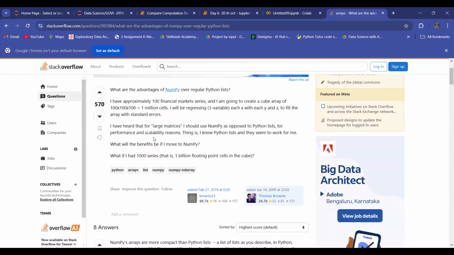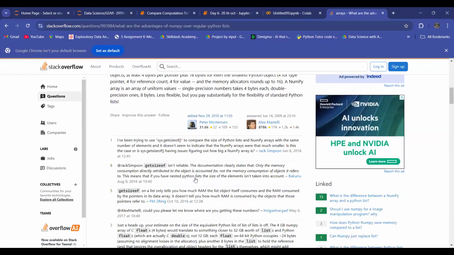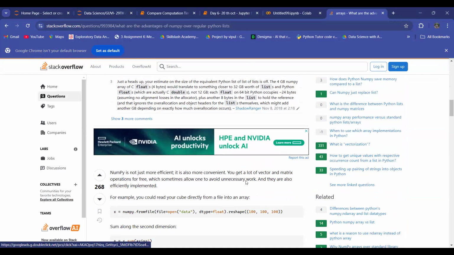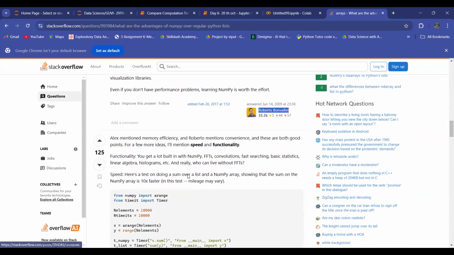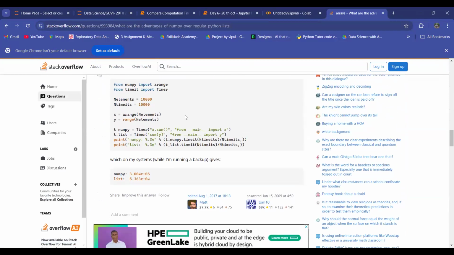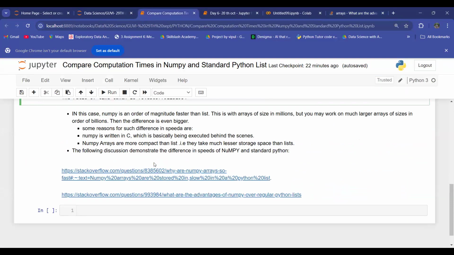Here this answer is posted by this user and asked by this user. Here you'll find this answer is posted by Robert. So again, it's very useful. You should remember this website, this discussion, right?